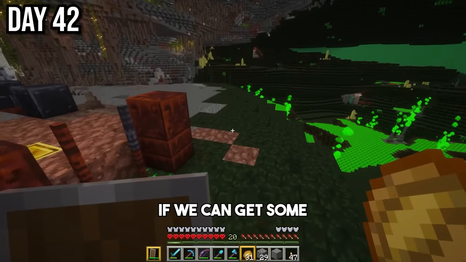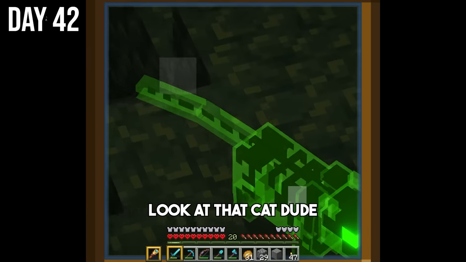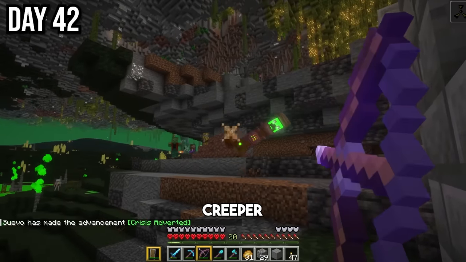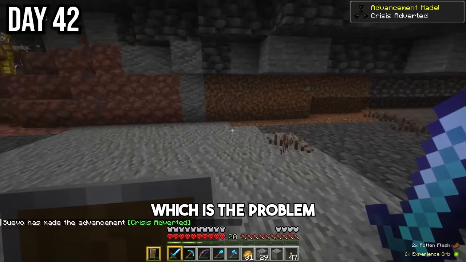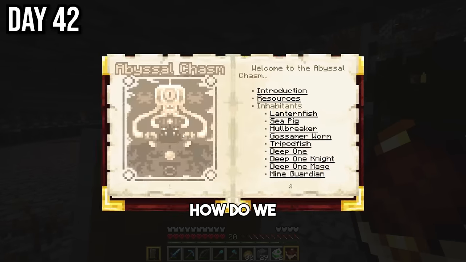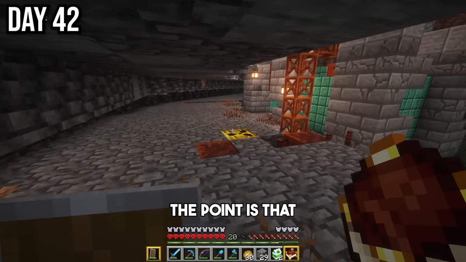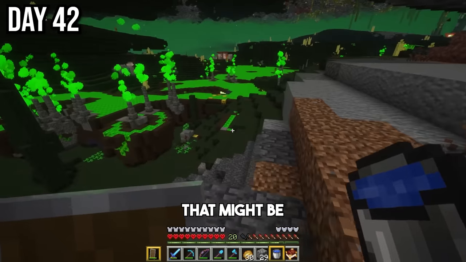Now, it'd be great if we can get some of those fish because then we can get the cat tamed. Look at that cat, dude. Oh, that's a creeper. Okay, I took it out pretty manageably, but I don't have an infinite amount of arrows, which is the problem. I might need to take a quick look again at the book here, because how do we get the fish? Oh, they leap into the air, they can survive in water. Okay, so maybe the point is that we have to carry the bucket with us and capture them midair. You know, that might be what it is.